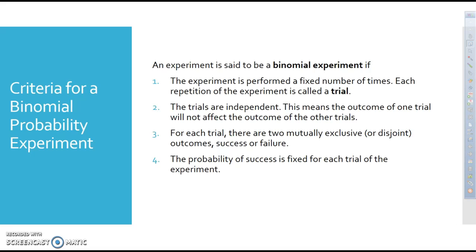So think about taking a multiple choice test. There's 20 questions. All those questions are independent from each other, hopefully. And you either have the option of getting it right or wrong. Now, your chances for failure might be higher because if there's four multiple choice options, 3 of them are wrong and 1 of them is right. But there's only 2 outcomes. You're either right or you're wrong. And then that idea that the probability of success is fixed for each trial of the experiment. There's not multiple successes per problem kind of thing. Okay?